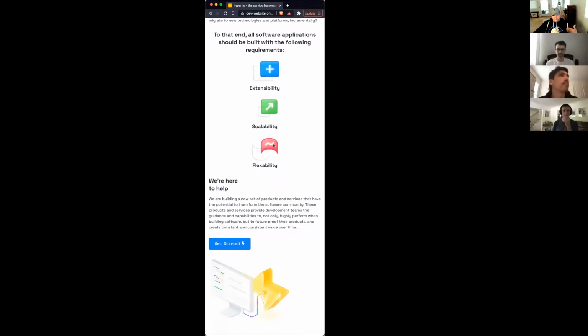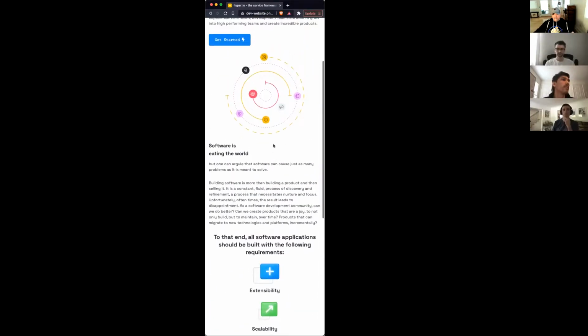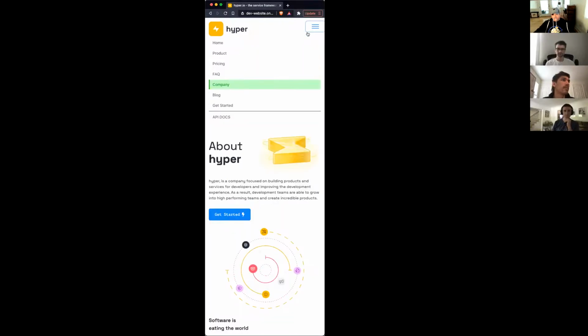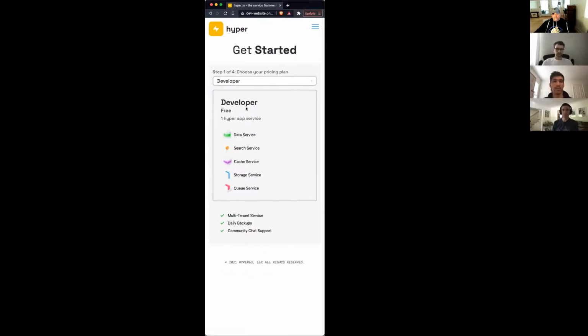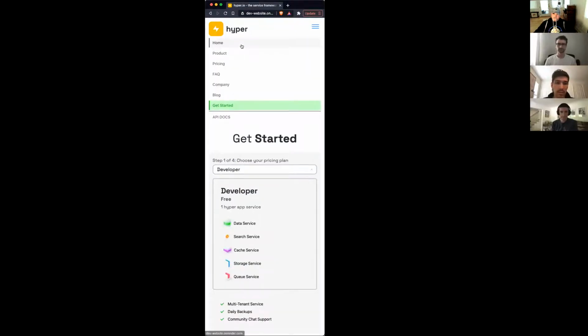It's kind of nice having everything as SVG. I really just went into Figma and grabbed the SVG files and popped them in there. And then all the rest are kind of, well, the getting started page is worth checking out. We've got to work on each dropdown here, but if you get started, if you're just a developer, it would walk you through a getting started 1 through 4 wizard for the developer setup, and then same with startup and agency. So that is what I've got to date.